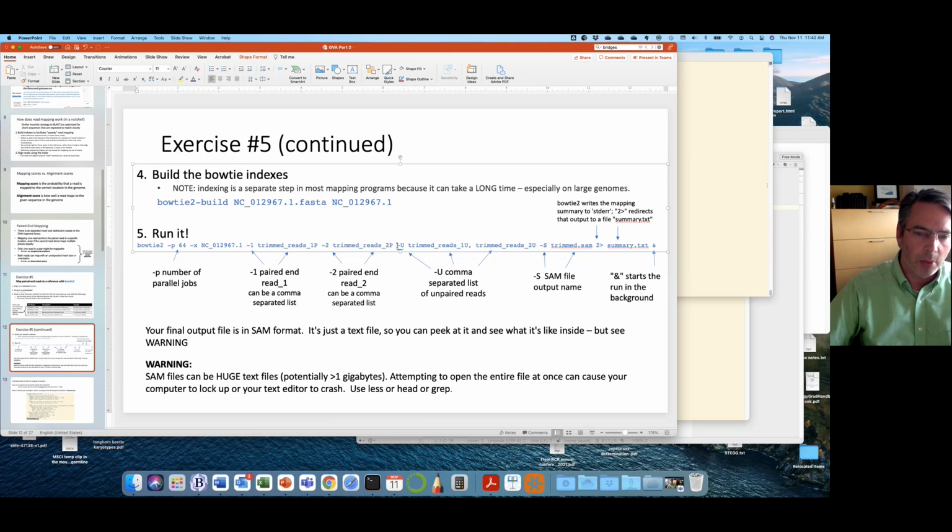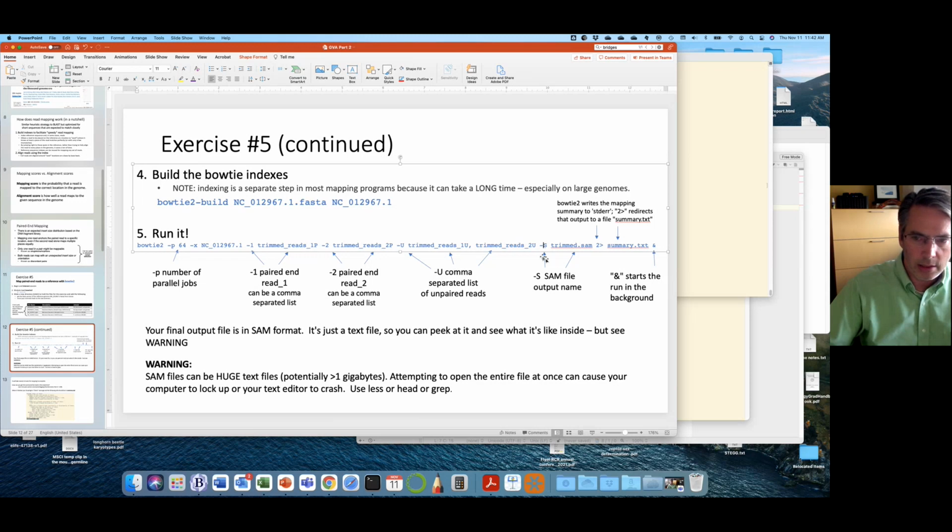Then we have a -U that says, I'm actually going to also give it the unpaired data. Remember when we did our trimming, we had some where it lost one of the reads because it was not of high enough quality. So we have all of these reads that either don't have a read 1 or don't have a read 2. So we do -U, and then these go in comma separated. So we have trimmed reads 1U and trimmed reads 2U. Those are my unpaired reads.